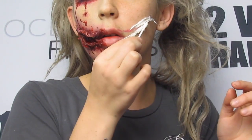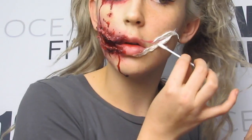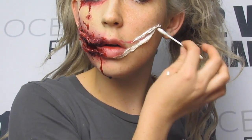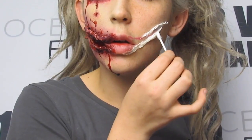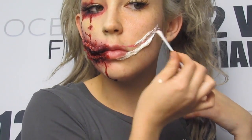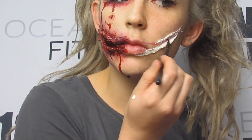So now again, same method. I'm just going to speed this up a little bit because it's the exact same as what we did at the bottom. We're just going to start building the top. So latex, some cotton balls, and that Q-tip, and I'm just blending out the edges at the top so then there's nothing poking out too much.